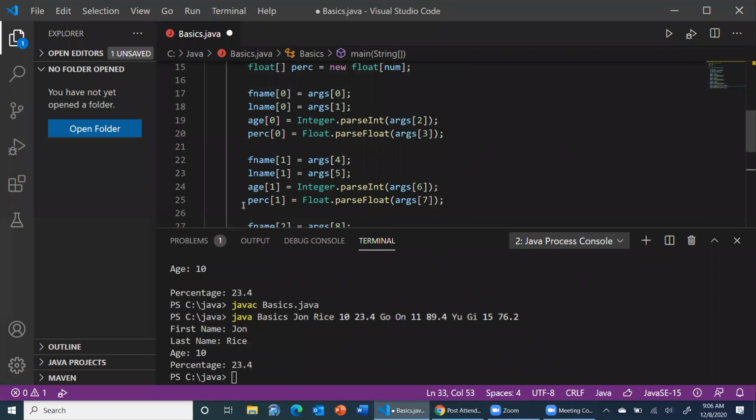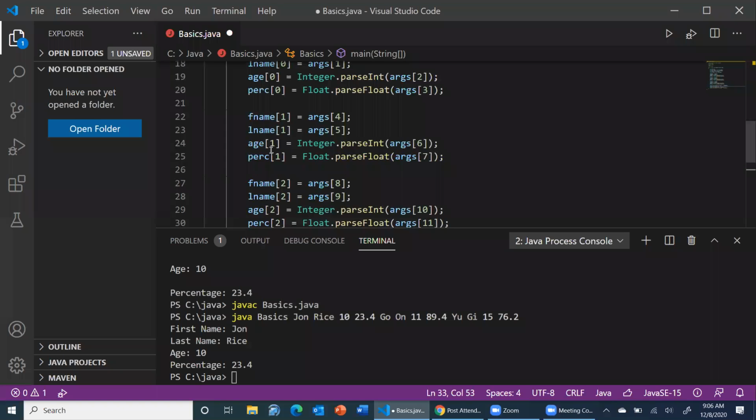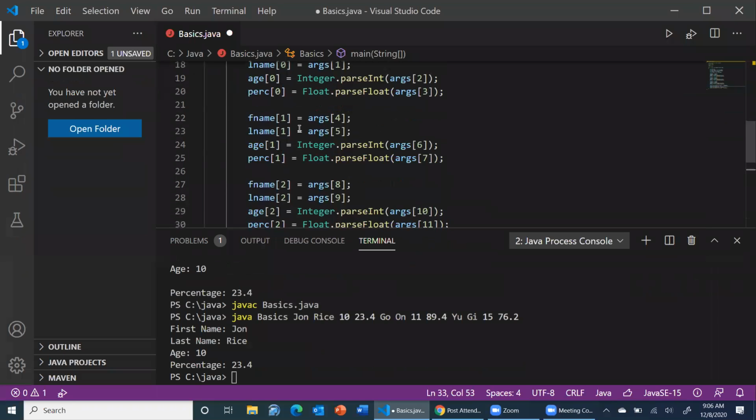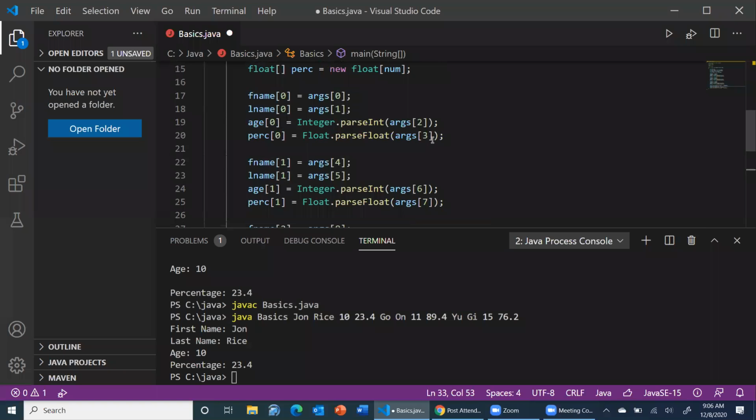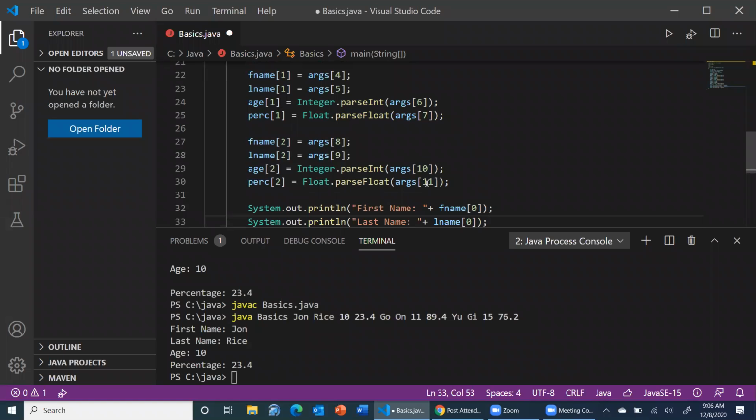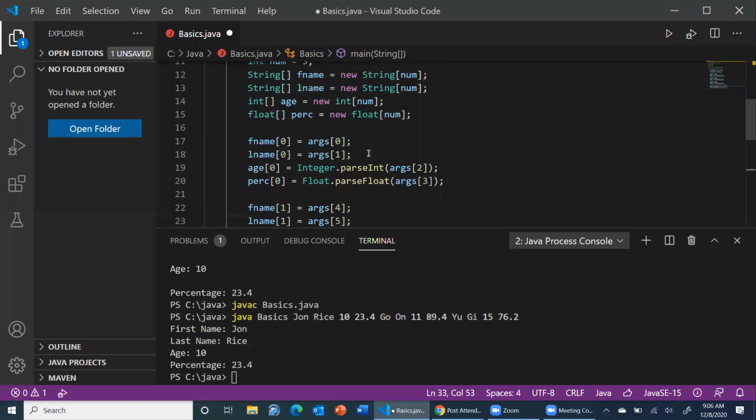Okay, what is the pattern? Over here we have all zeros, but over here we have 0, 1, 2, 3. So the first pattern is that we're getting all zeros over here, then those become all ones and those become all twos. But over here it is 0, 1, 2, 3, and then 4, 5, 6, 7, and then 8, 9, 10, 11. So the pattern here is that it's slowly incrementing.